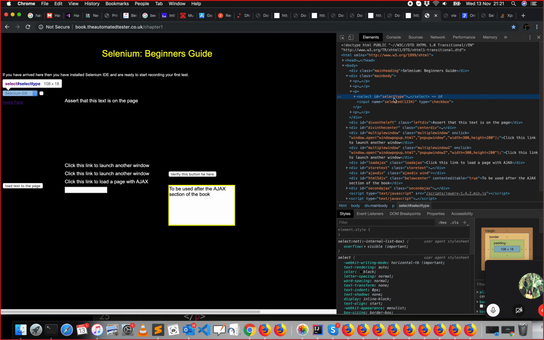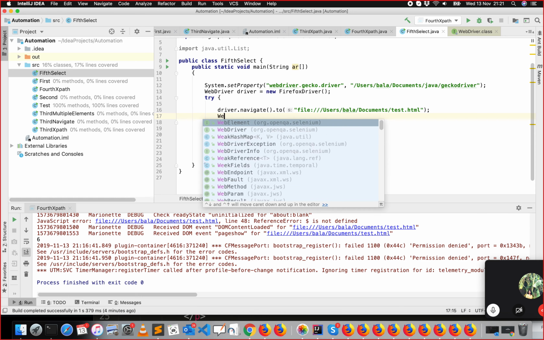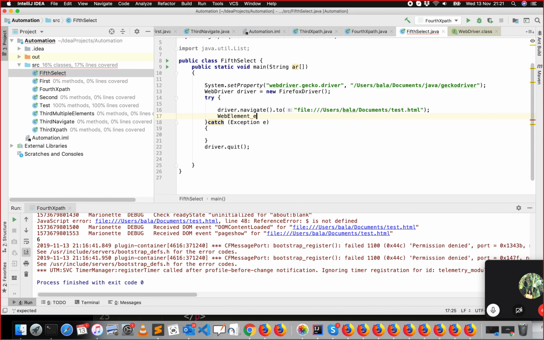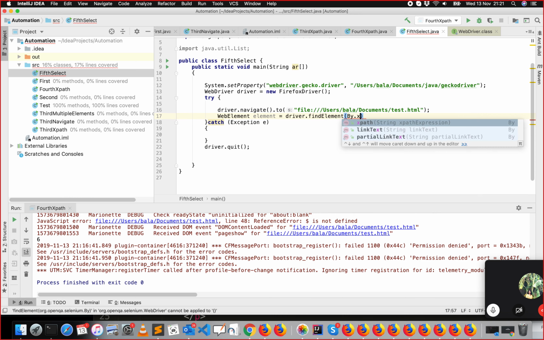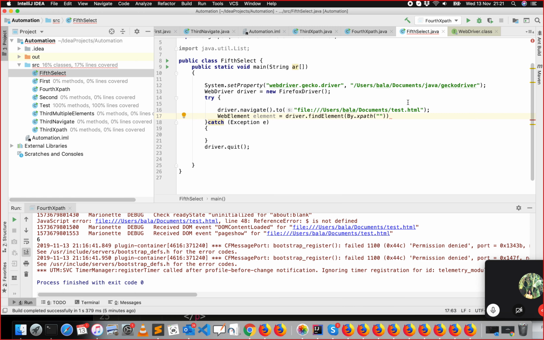So let's go ahead and do it with an XPath itself. Get the element, driver dot find element dot XPath. And the ID is going to be select. So the attribute is going to be select.